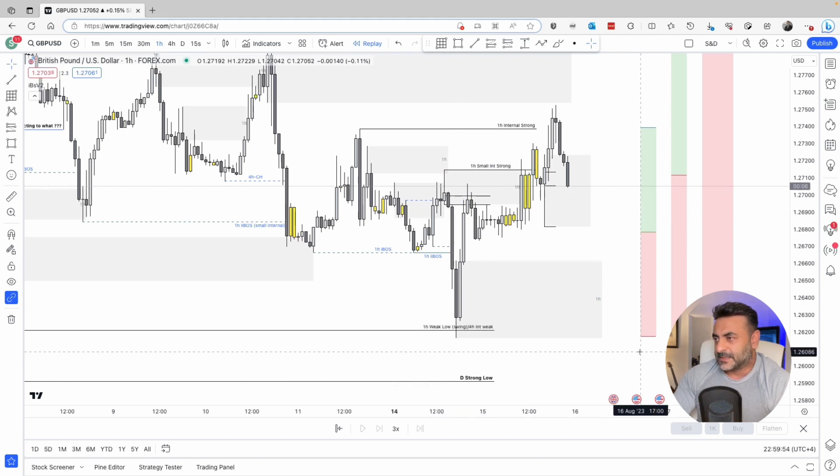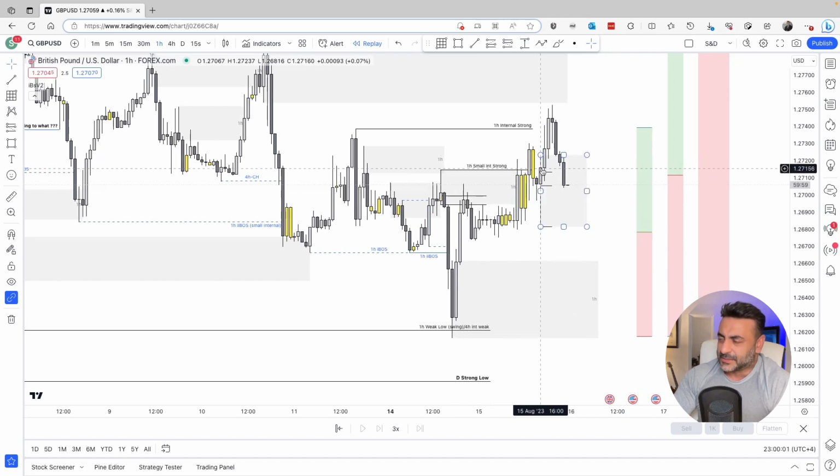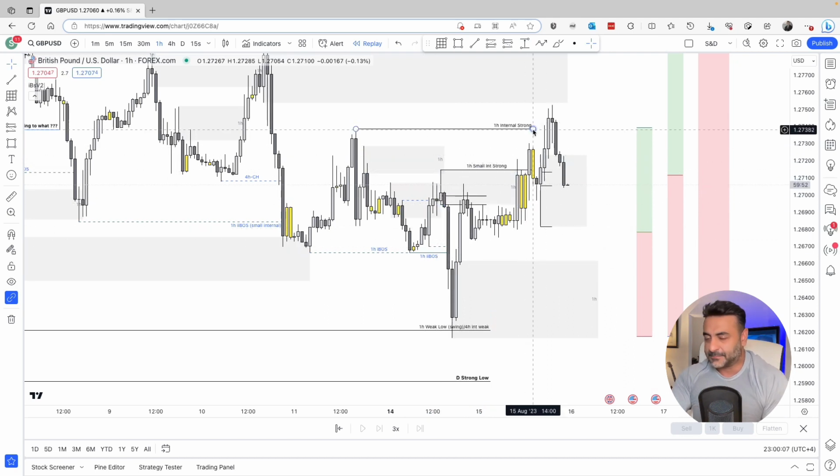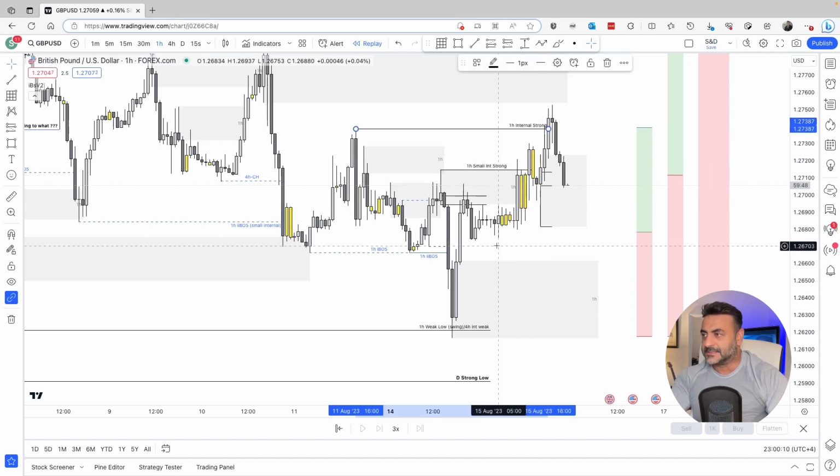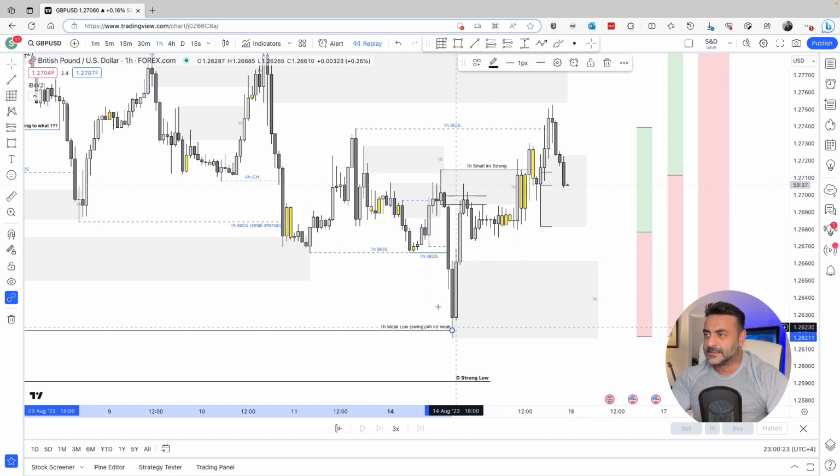When it did sweep the liquidity, of course, it did create a POI, and this POI was created once we got this break of structure, because until this point, there is really no break of structure. Once this happens, now we have the whole story change on us, right? So at this point in time, this becomes your 1H IBOS. So this becomes strong. Give me 1 second here, and I will draw some lines here.